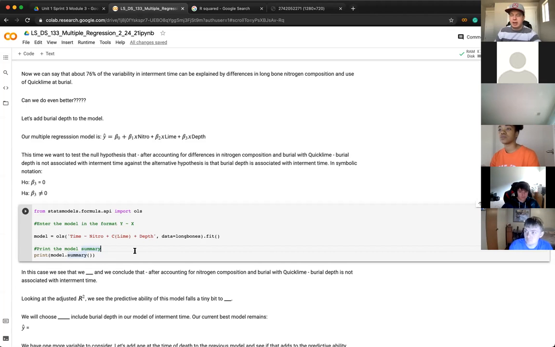Will depth have a significant impact on, or kind of explanatory power here with, interment time? John says no. Curtis says insignificant. Andrew says no. Okay. Kyle says yes. Okay, going out on a limb. Ben says significant. Jerry says significant. Okay, so we're a little bit split. I've got 3 no's and 3 yeses so far here. Let's take a look at it.